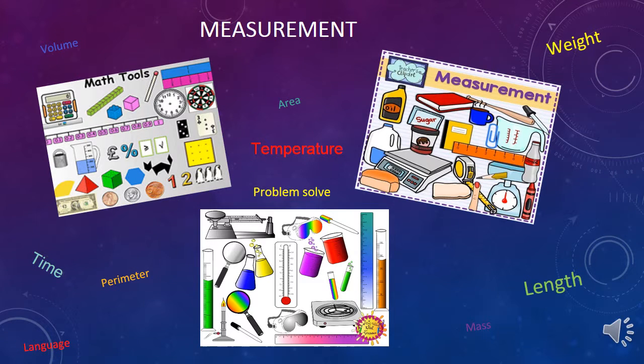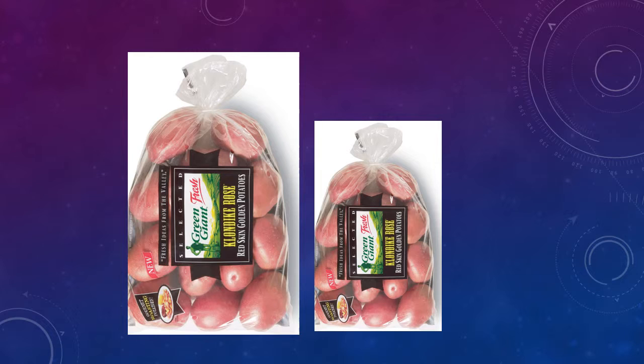Some of the different types of measurement in common use around the home are length, temperature, weight, and time. All of these types use different units of measure to define them. This can be confusing for a young child as they often equate measurement with counting. Take, for example, buying 2 bags of potatoes. A child might think that each bag is equal, yet as adults, we know that the bags may weigh differently. That's because measurement is a concept, not a one-size-fits-all set of procedures.